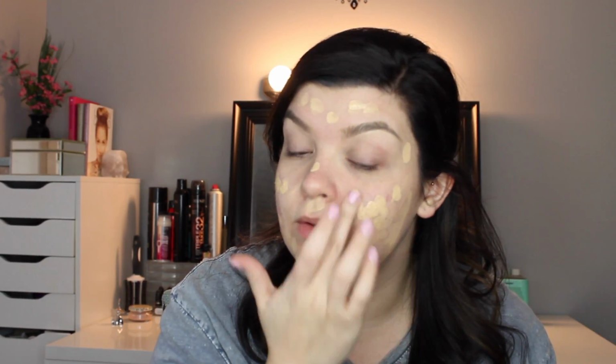So now I'm going to go ahead and do my foundation. I like doing it first. I normally do primer, foundation, my brows, and then I do everything else. Concealer is one of the last things I do. I like doing it that way because I get an idea of how my face is going to look, and then I go ahead and put on my brows too. So many people do brows last, but I like using them as a guide for everything. But I already did my brows because I'm doing a separate video completely devoted to brows. These are actually brows that I put on earlier today. It's like 8 o'clock at night. I was going to film earlier, but I didn't have time, so I'm just doing it now.